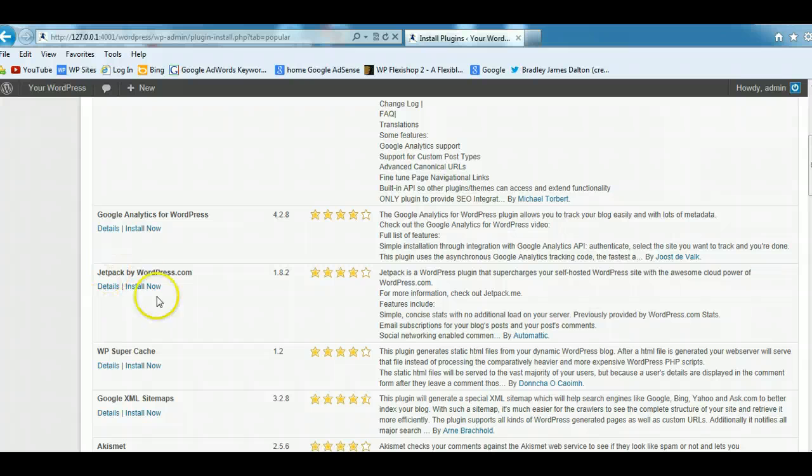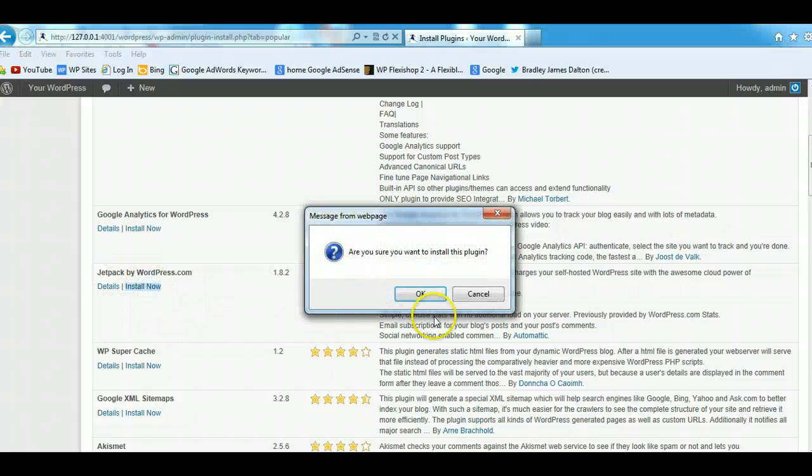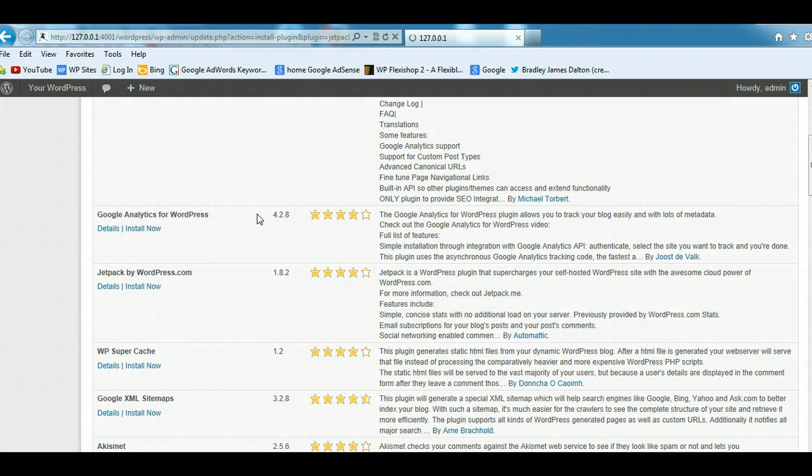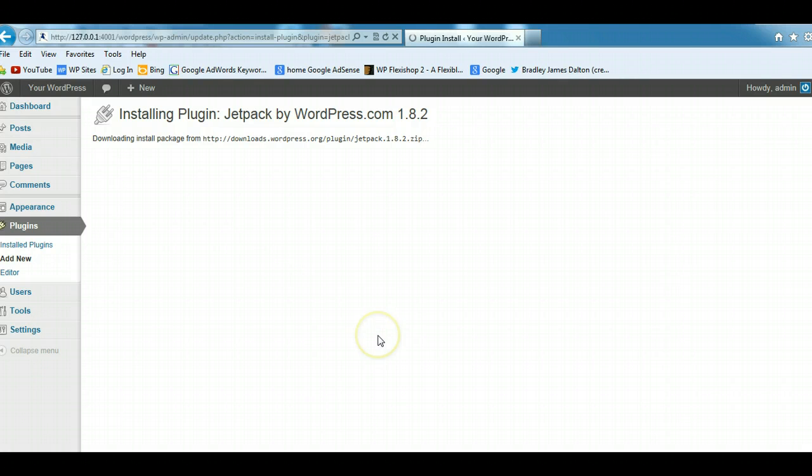So here's the Jetpack plugin I recommend you install. Click on Install, and this will download the plugin and install it to your server, and then it's just a matter of activating the plugin. Once you've activated the plugin, you can have a look at the different features within it that you want to use. You might just start with one or two features, because there's a whole bundle of different plugins and features included within the Jetpack plugin. It's a fairly large plugin, so it will take a few seconds to download and install.